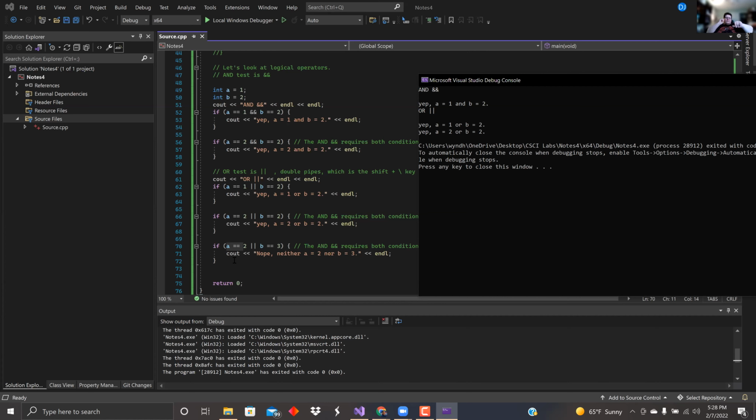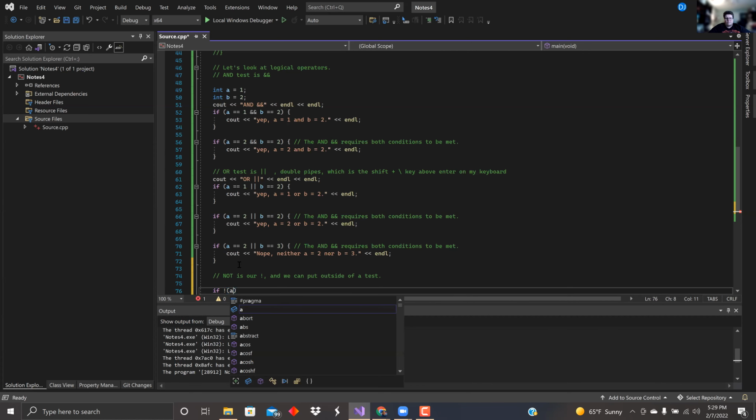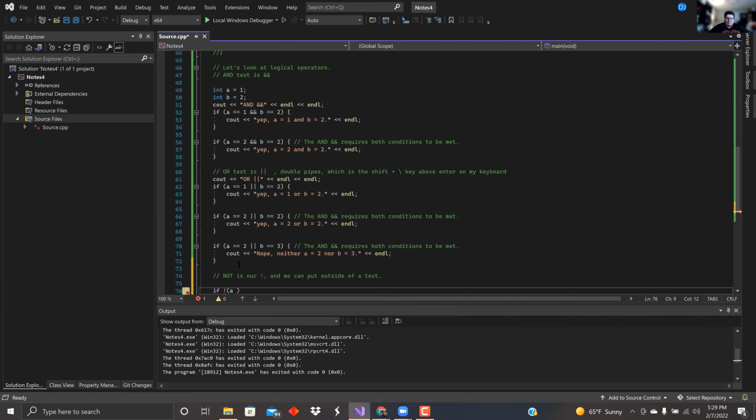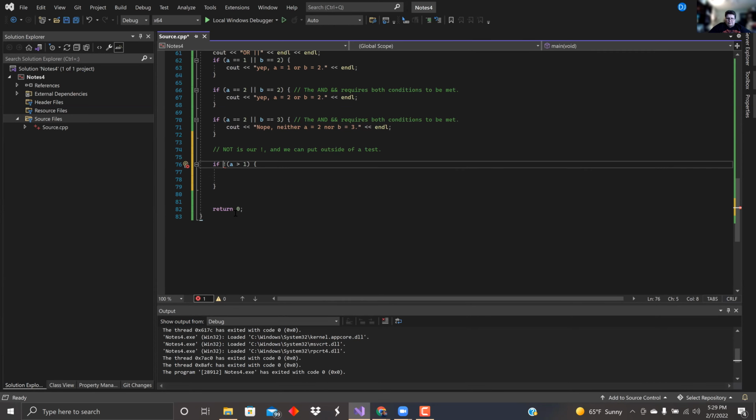And finally, NOT is directly related to the exclamation we did before for not equals. It's our exclamation point. And we can put it outside of a test. It might require another parentheses.